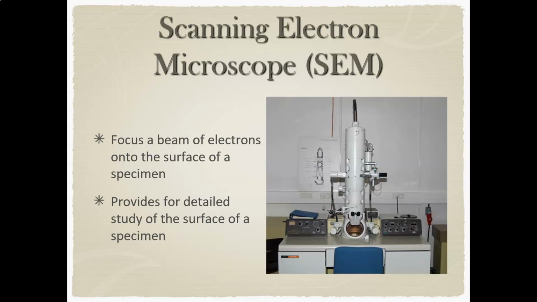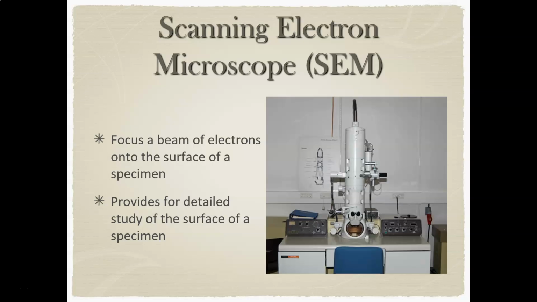So the other option in terms of electron microscopes is your scanning electron microscope or your SEM. And again, similar setup in terms of focusing of electrons. There'd be computers here reading out data as well. But now instead of the collection plate being down here, it's up in the back here. Because what we're going to do is allow that focused beam of electrons to hit that specimen and bounce back off. Because the scanning electron microscope is going to give me detailed study of the surface of the specimen as opposed to the internal structure. So now I'm looking at how this bounces off.